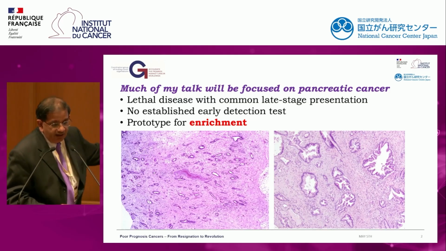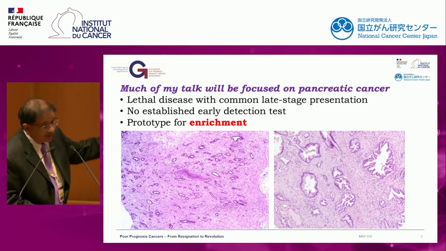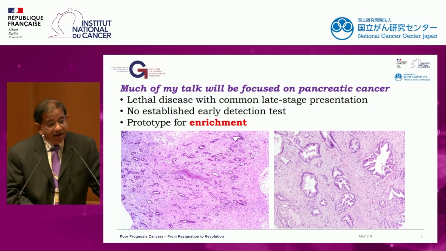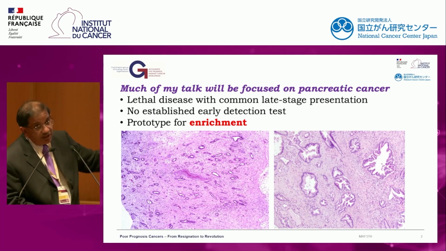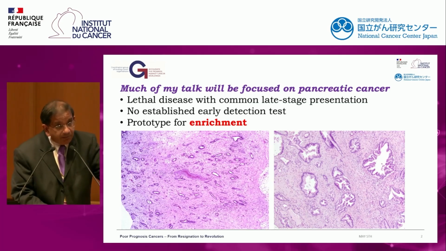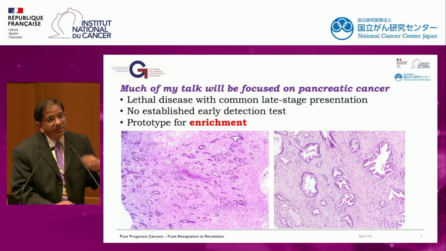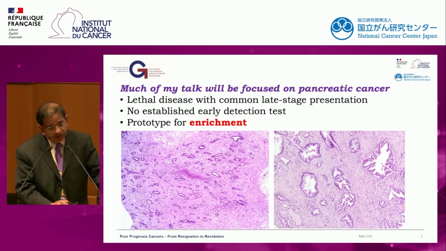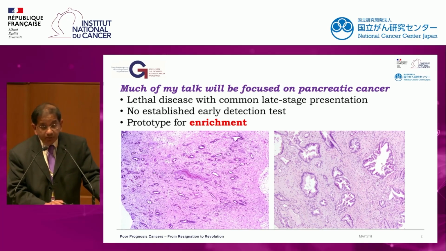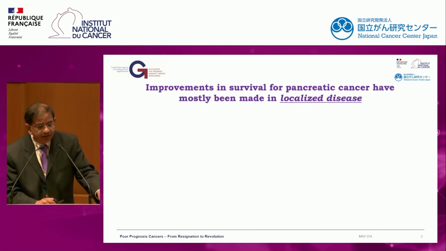Okay, so this is what I, as a pathologist, look at. This is pancreas cancer, ductal adenocarcinoma. I only show this to emphasize that even though 95% of cancers in the pancreas are ductal adenocarcinomas, which is what you see here and which is what I will talk about, there are other variants like neuroendocrine tumors and other rarer subtypes. We'll not talk about that. So I'm using the term pancreas cancer and adenocarcinoma interchangeably for this talk.